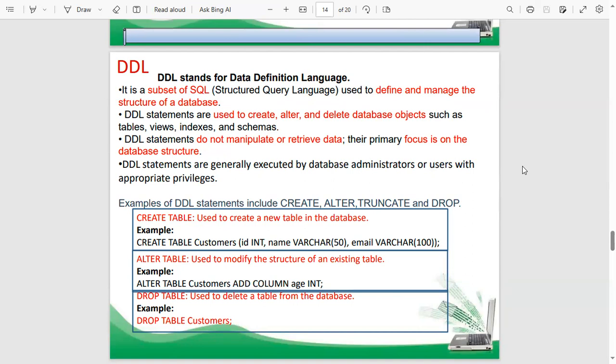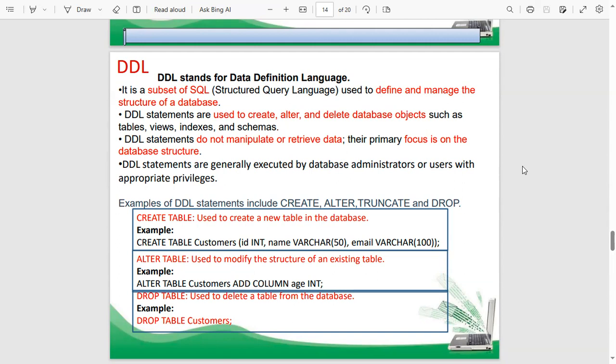Okay, now we cannot focus on the data part in DDL. Defining means defining the structure: how we can create, how many fields we need, what is the length of that field, what is the data type of that field. We can specify that with the help of DDL only. Okay, now we'll see the create table command, and we'll create databases and more. For doing that we need a practical part.